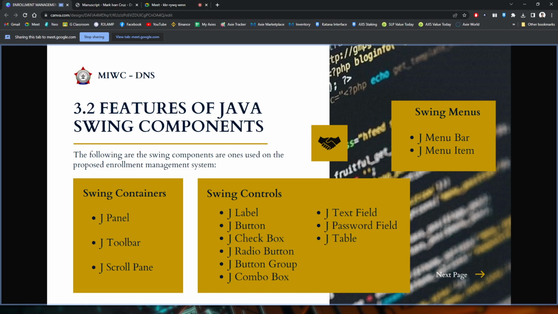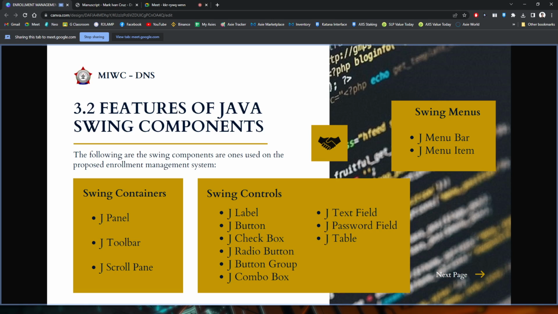Next, the JComboBox. The JComboBox is a part of the Java Swing package as well. The JComboBox can also be editable or read only depending on the programmer's choice. The main advantage of JComboBox is to show a pop-up menu that can show a list, and the user can select an option from that specific list. Halimbawa, yung drop down button, no, or drop down selections, yun yung JComboBox. Halimbawa, gender, makalagay doon select one, male or female. Yun yung JComboBox.